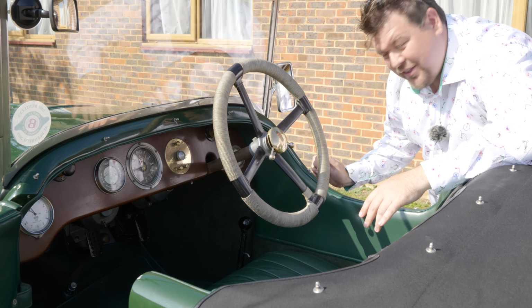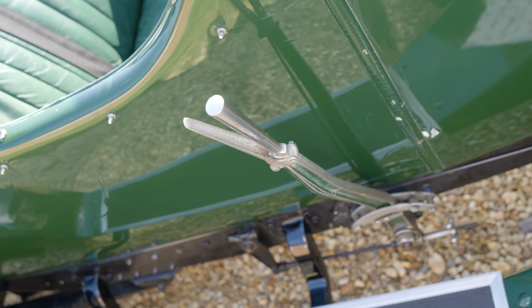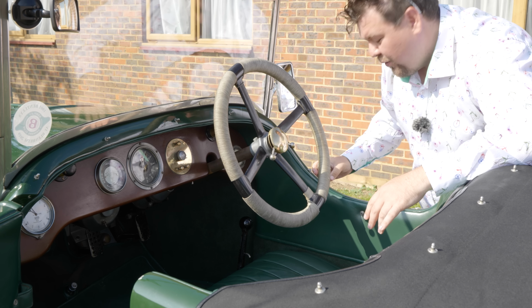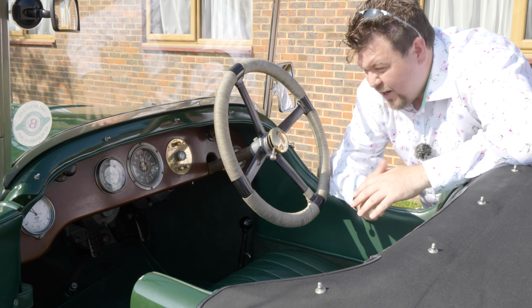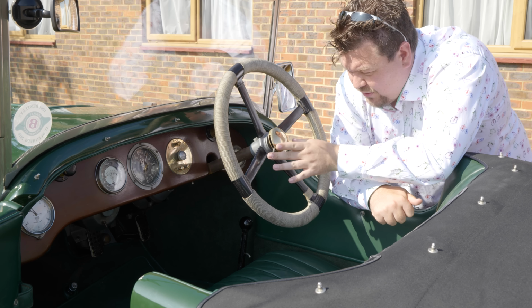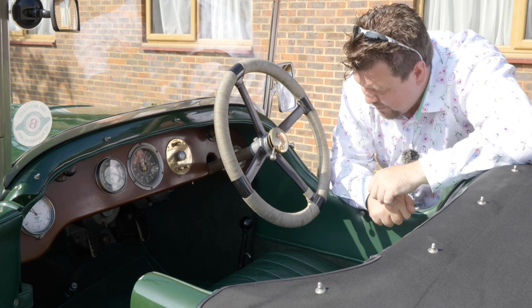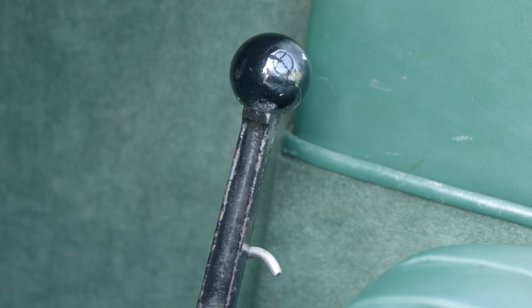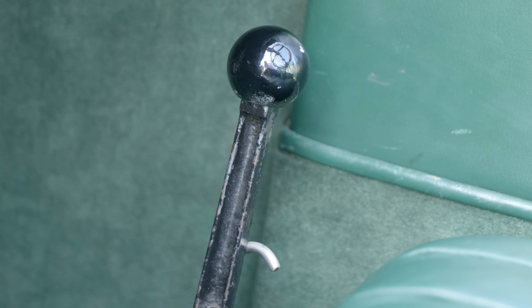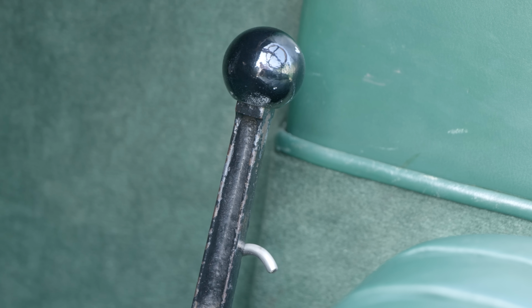So, outside the car, you have here a handbrake, which you operate in a fairly easy fashion. You pull this little lever here, and it will turn itself off. Then to put it back on, pull it, much like a modern item. On the steering wheel, you'll notice two controls. We'll get to those in a moment. Down here, unlike the Model T, you've also got a regular four-speed H-pattern gear shift, and reverse is activated by lifting the lockout here and pulling it over and down.